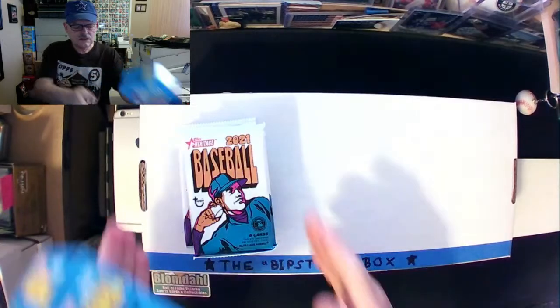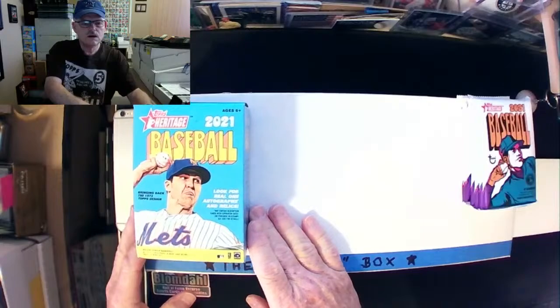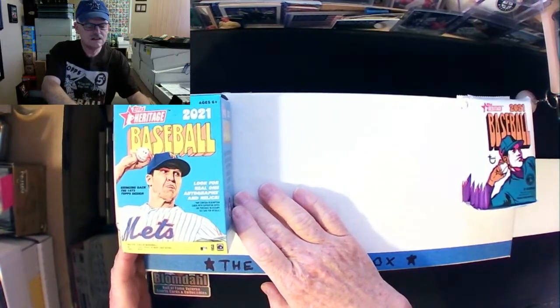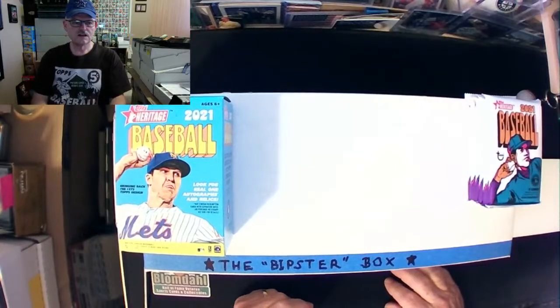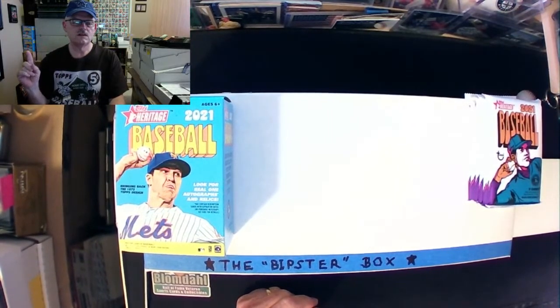So let's do this here. Put these over here. Put this box right here so we can see the BiPster box setting down here. And let's start going through this Heritage Blaster box. I've got 2 more. You can see them right back there behind me.